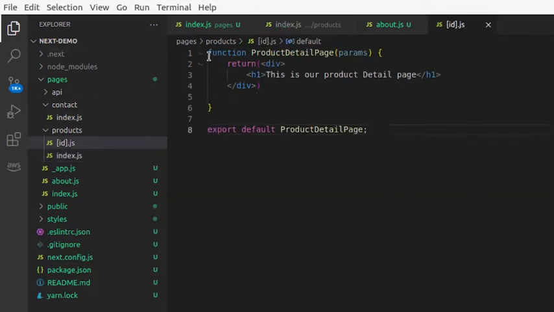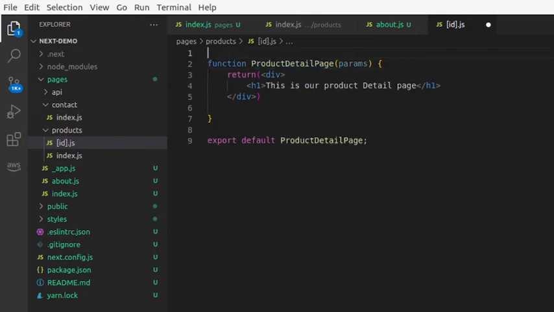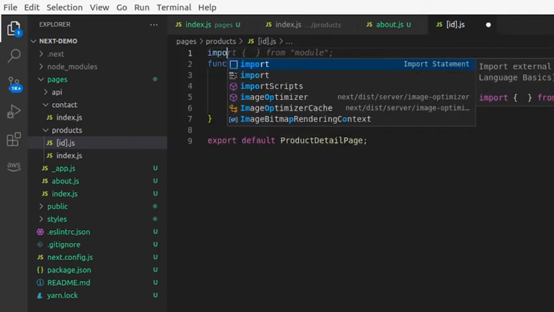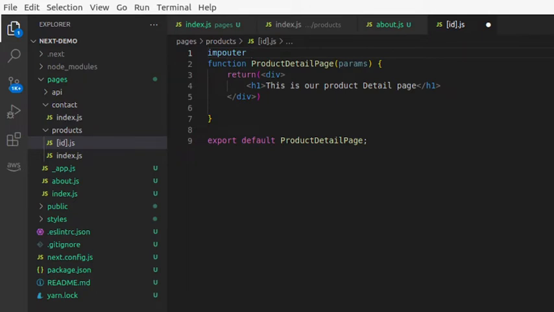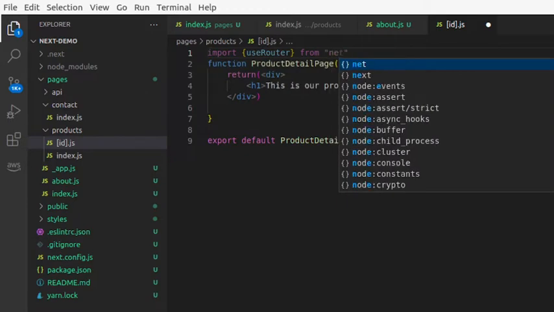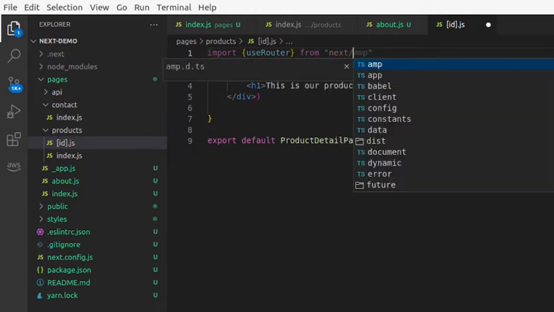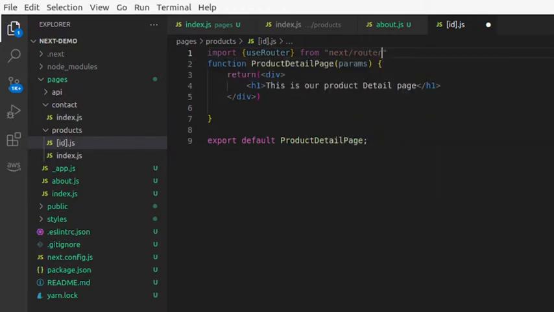Here I am importing the useRouter hook from next/router.